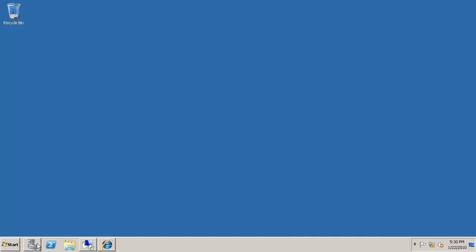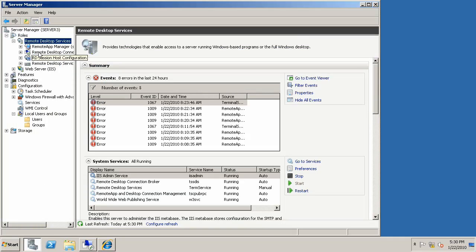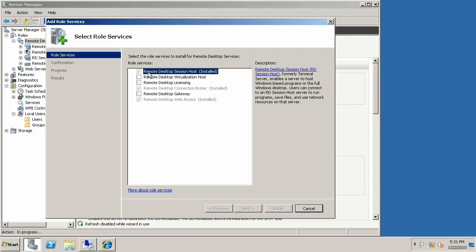First, I want to show you Server Manager here. And in Server Manager, you can see that we have the Remote Desktop Services role installed. If I click Add Role Services, you'll see that three of the role services have actually been installed to this server. Remote Desktop Session Host, or what we used to think of as Terminal Server. Remote Desktop Connection Broker, this is the orchestration piece. And also Remote Desktop Web Access, which is the website that the users will actually use to connect into their remote desktops. Now you'll notice that Remote Desktop Virtualization Host is not installed to this server.